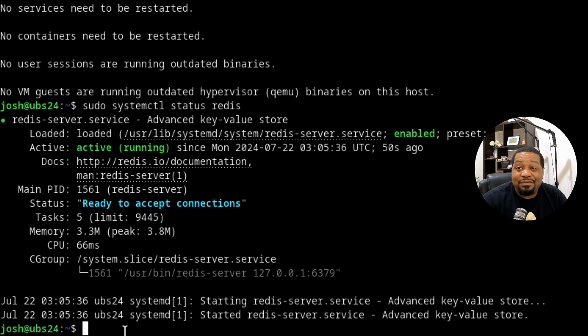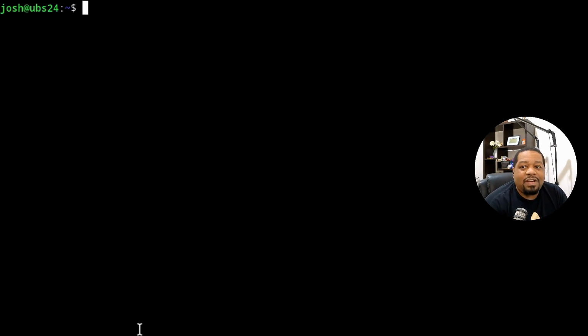Let me show you guys how to configure it a little bit, or at least where the configuration file is so you can configure your server. And I'll make some changes because I'm going to show you guys a small little application that I built just to show you Redis in action, which is super cool. So let's go on and clear again. And then the configuration file is stored under etc, just like any other application.